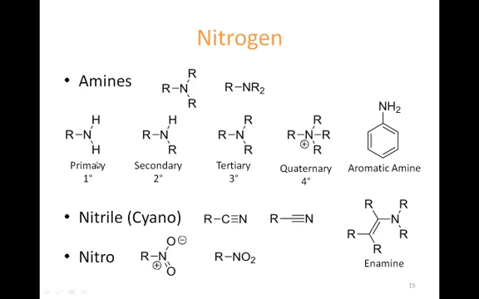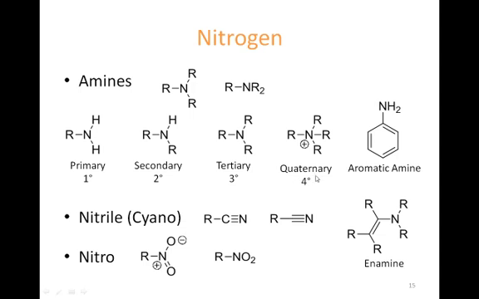Now you can also get primary, secondary, tertiary amines. So primary amine is when you have just one R group attached to it. Secondary is when you have two R groups attached to it. Tertiary is when you have three R groups attached to it. And the cool thing about the amines is they have a lone pair, so you can actually get four things attached to it, and we call that a quaternary. So the R groups could be anything that's an alkyl chain, or it could be a proton.